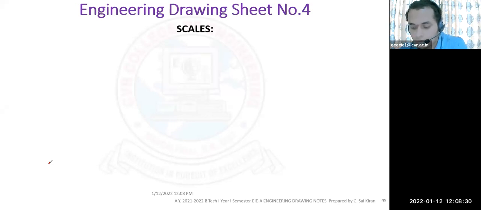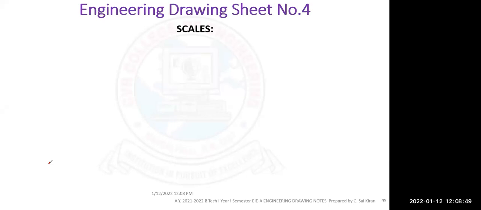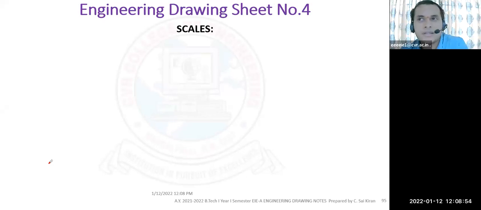So in general terms, what is defined as scale? Have you seen the term scale on your drawing sheet? Yes or no? Yes, sir. Where have you seen it? At the bottom, you will be having the scale. What do you write in that scale, and why are you writing it? Any EIE student?